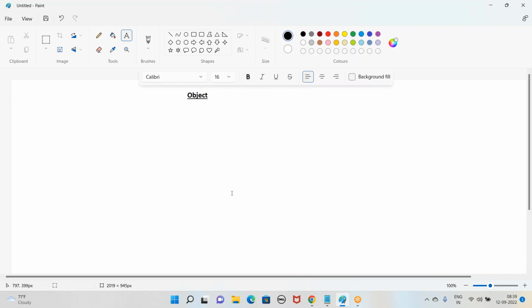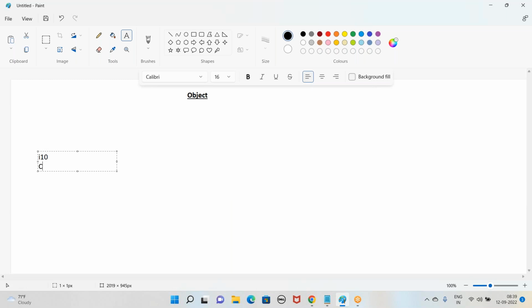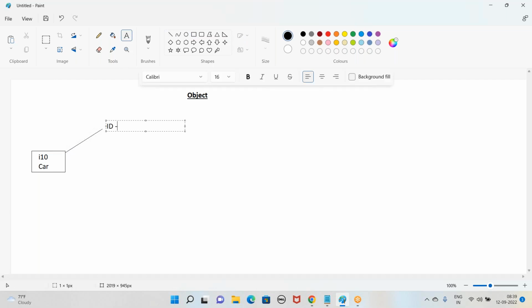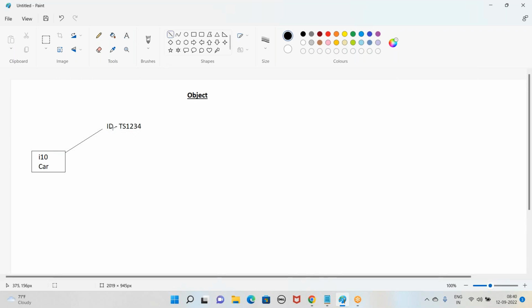Let us consider an object like an i10 car. I'm just going with a car. How to identify a car uniquely? By using the registration number. Then for a car, we go with the state. That means for an object, we go with the state.